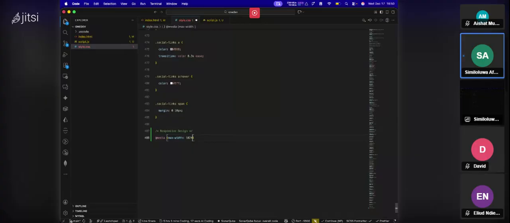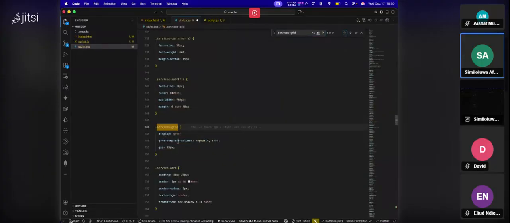repeat 2, 1fr. Remember from yesterday, let me search for it. When you highlight your class, you can do Ctrl F to search. So from yesterday we did repeat 4, 1fr. But now I'm using 2, 1fr. So you see it's now two, two on a row.